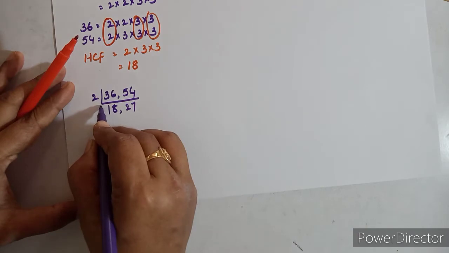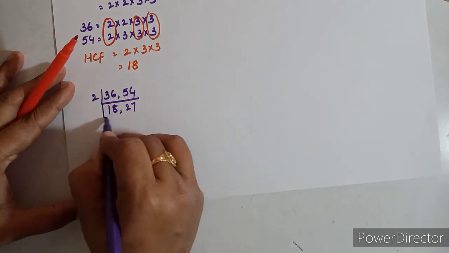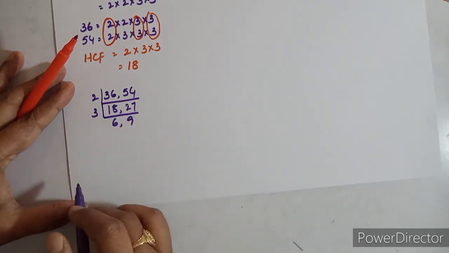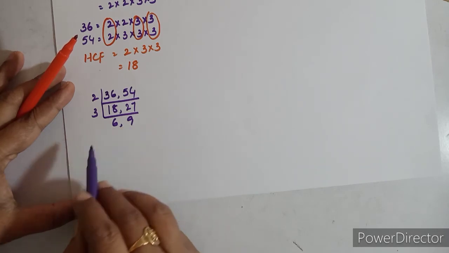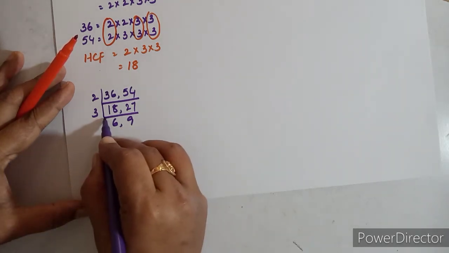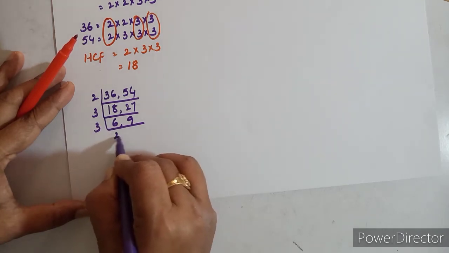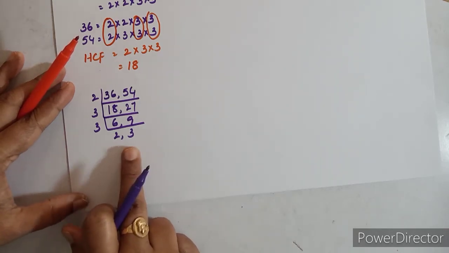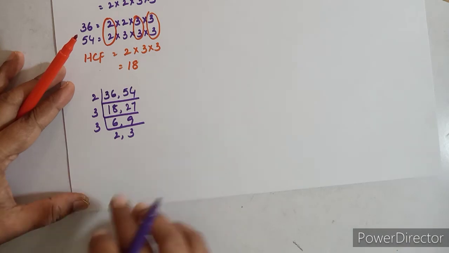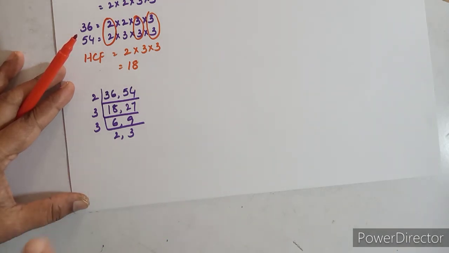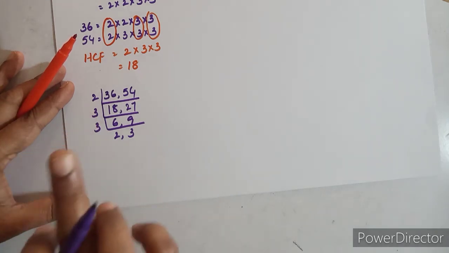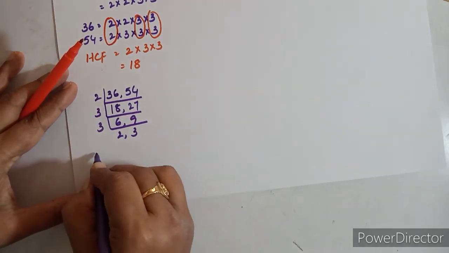So let us try with the 3 table. 3 6s are 18 and 3 9s are 27. Very good. Go ahead with the 3 table. Now when you look at 6 and 9, both you can divide with the 3 table. So take the 3 table: 3 2s are 6 and 3 3s are 9. Now you stop it, because 2 and 3 you are not going to get in a single table other than 1. So when you are finding the HCF with the short division method, you have to remember both the numbers should come in a single table, whichever table you are selecting. So that has to be in mind.